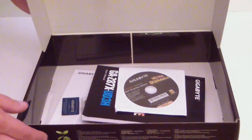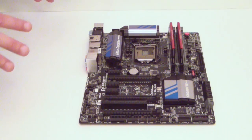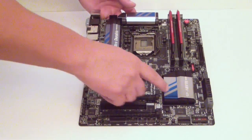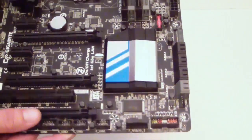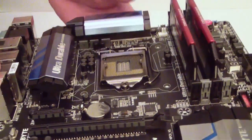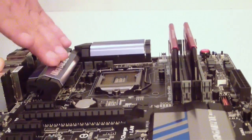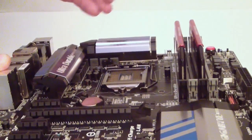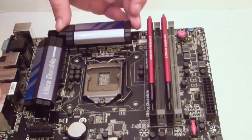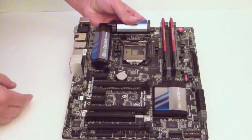Now that we have the motherboard laid out on the table, let's first take an actual look at the heat sinks. These are the new ultra-durable heat sinks — as you can see, they're designed a little bit differently with a newer type design. Some of these can be active or passively cooled. This one specifically is just passive cooled. They're a little bit more aesthetic, fairly beefy, but not so big as to take up a lot of space. They look pretty nice — Gigabyte actually went back to a little bit of a blue color scheme.